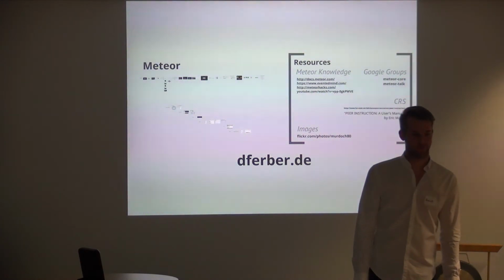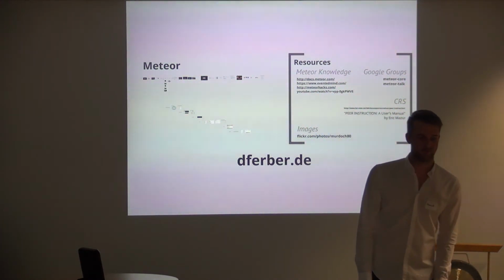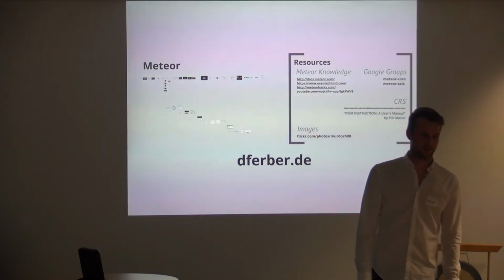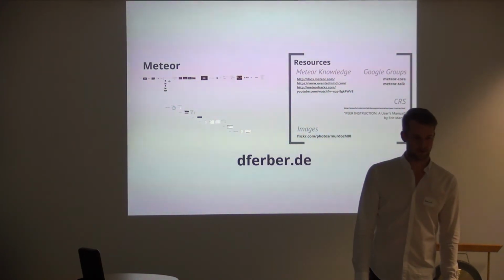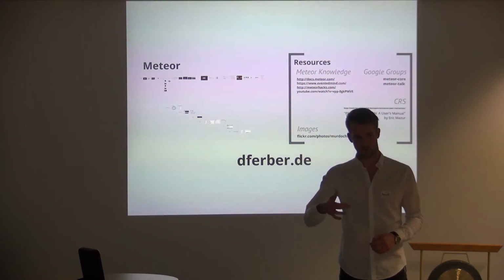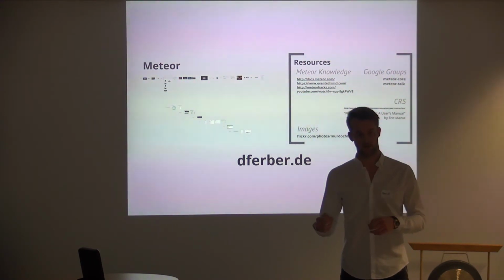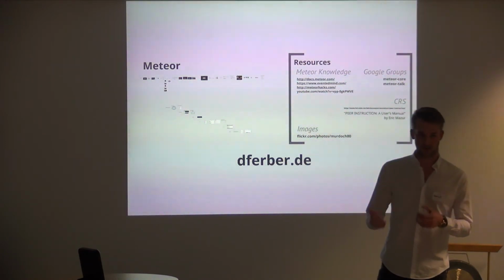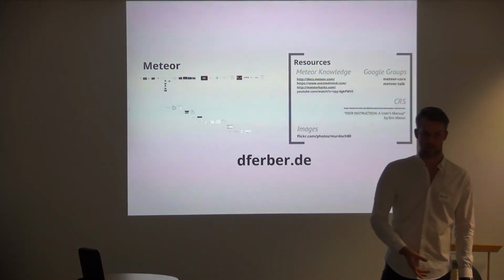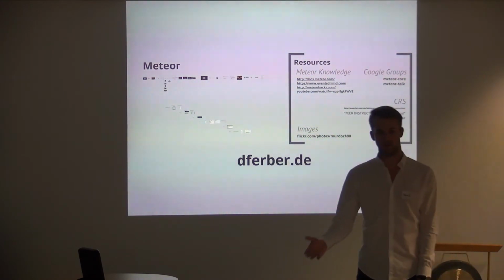So the isomorphic thing is very powerful, but I think there was some controversy about the security of it all. So basically, the client has full read-write access to the entire database to be fully isomorphic with the server, right? So how do you cope with that? Okay, not all code in Meteor is actually isomorphic. You can have code that runs only on the server. We've seen the folder structure with the server directory, and you can put methods in there that the client can call to change data. And you only publish subsets of your data. You don't publish the whole database to the client, and you control what sets of data you publish.